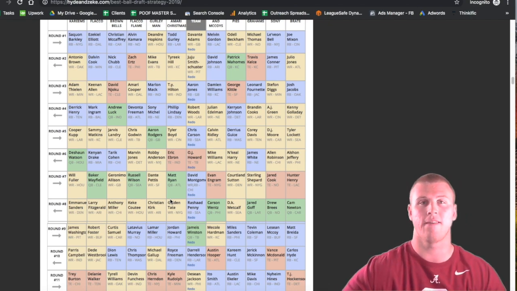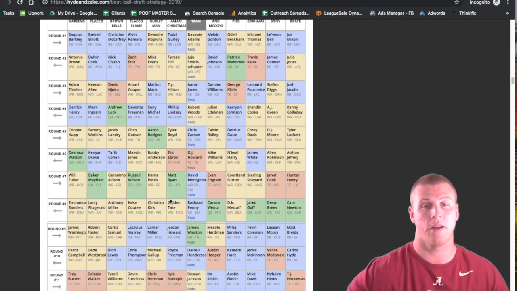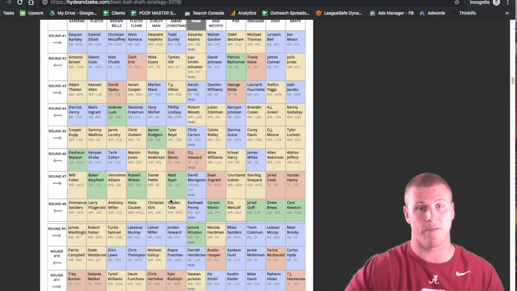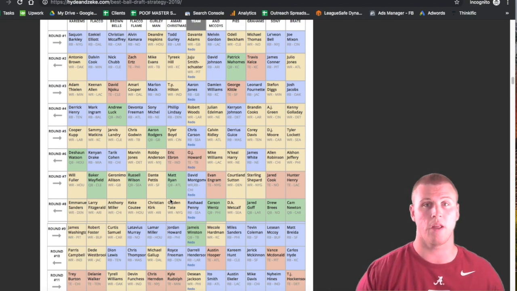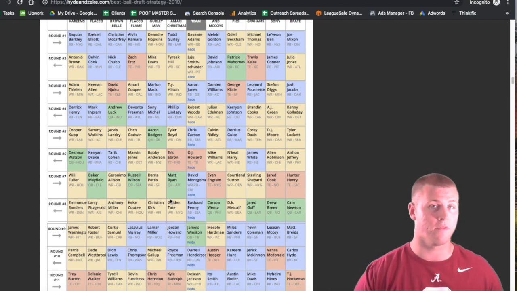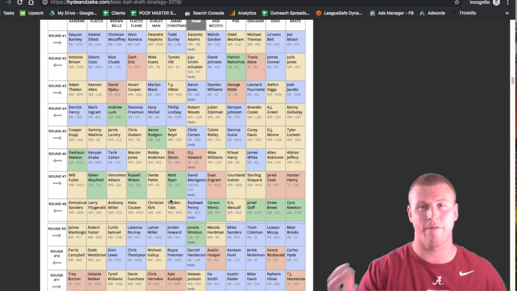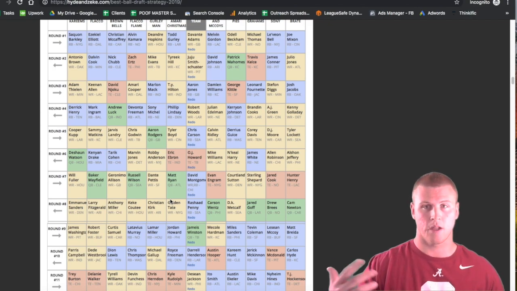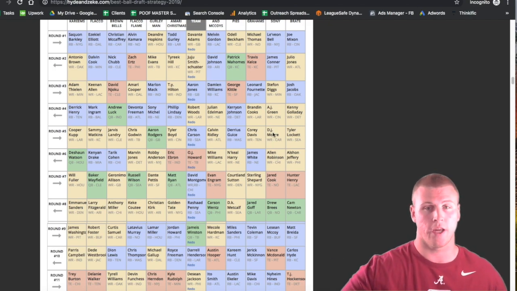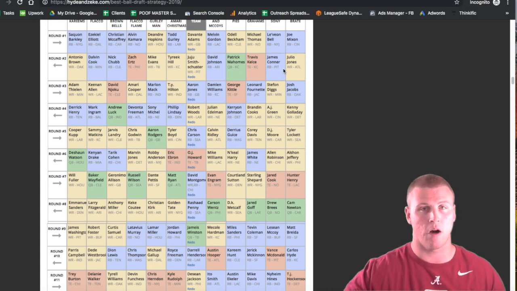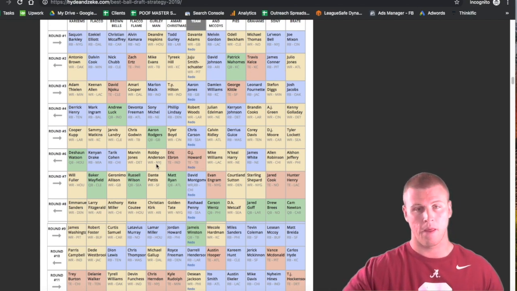You don't want handcuffs per se in best ball. You really won't, but if it's a 2-headed monster, it's much different. Like the Royce Freeman, Phillip Lindsay, the old Tevin Coleman, Devonta Freeman, those are fine. But you don't really want to have Le'Veon Bell and Elijah McGuire. That's not really the point that we're trying to go for. So you don't want James Conner and Jaylen Samuels. But that's what I would do.